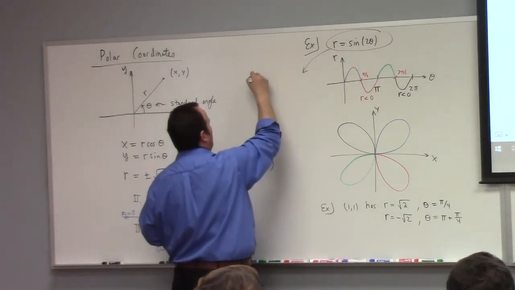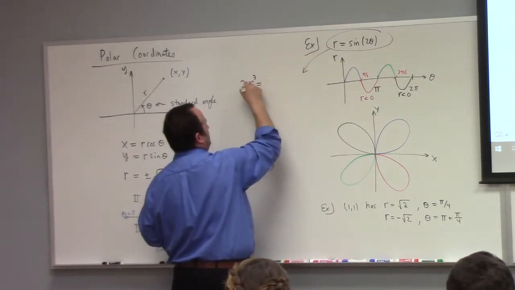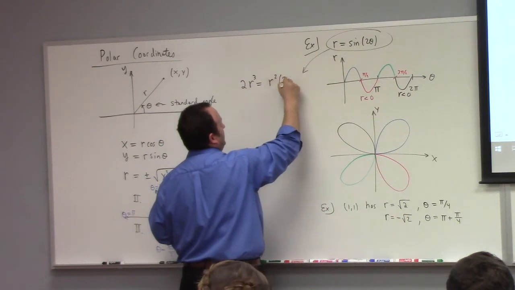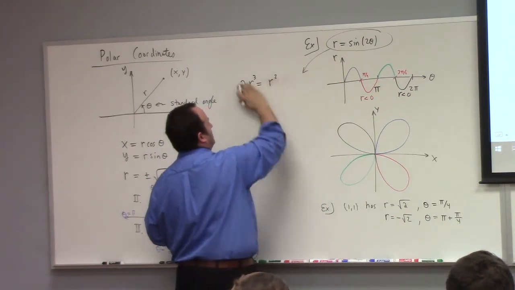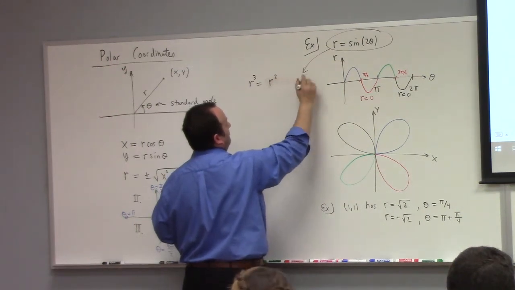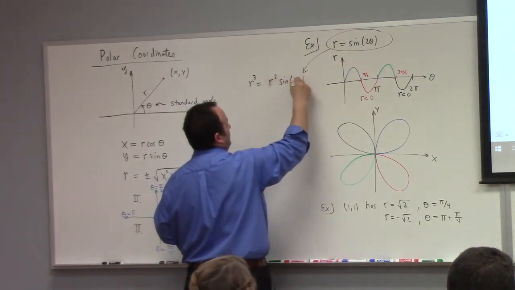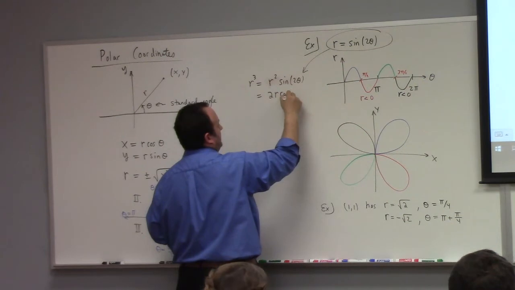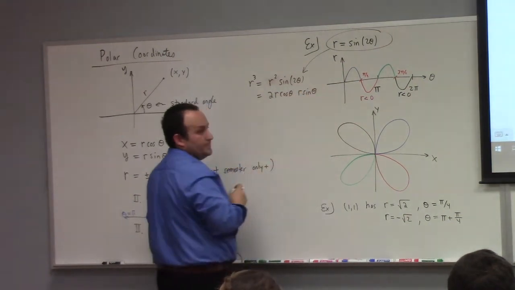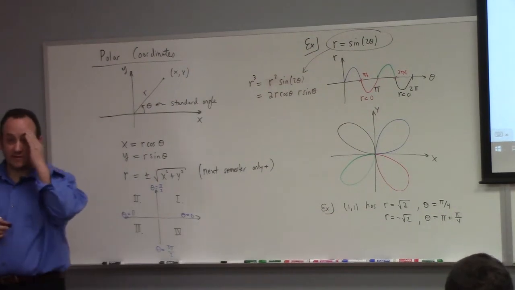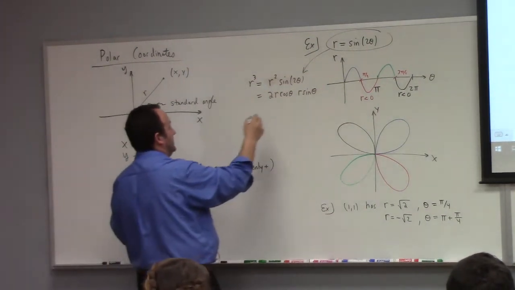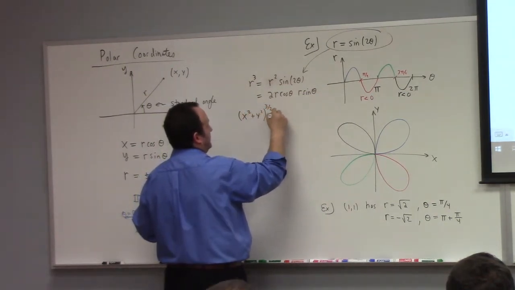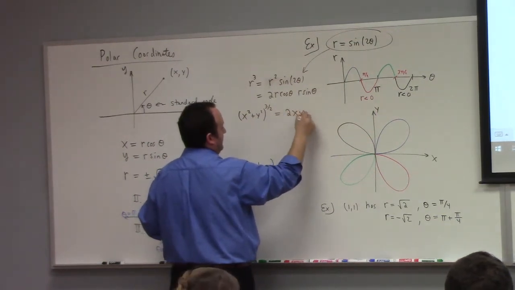So I get r cubed is r squared times sine 2 theta. Oh, I'm an idiot. I don't need the 2. You guys tell me, what is sine 2 theta equal to? Can you tell me what sine 2 theta is? It's 2 r cosine theta, r sine theta, am I right? Right, because sine 2 theta is 2 sine theta cosine theta. So apparently this is x squared plus y squared to the 3/2 power equal to 2xy.